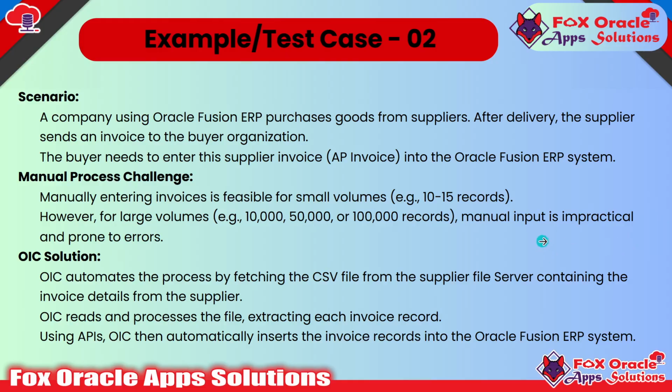So that kind of thing we can do to take care of our integrations. Another example: a company is purchasing goods from suppliers. The same way I gave you the example of AP invoices. A supplier sends the goods, and they want to send the invoices to that organization. How they send the invoices can be any way. It can be at a file server, or the supplier can say they will insert the invoice details into our database.